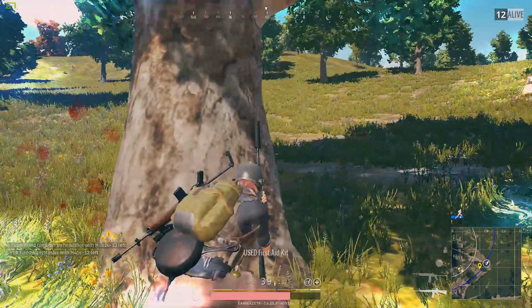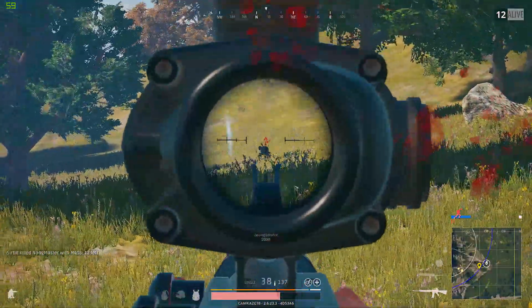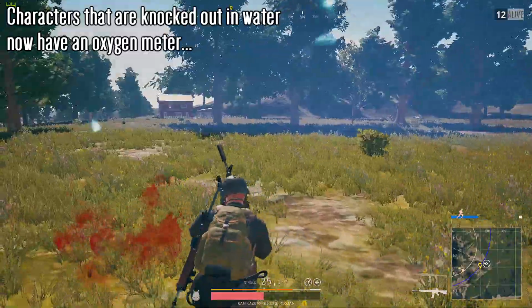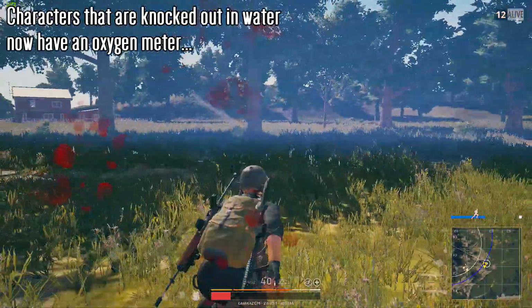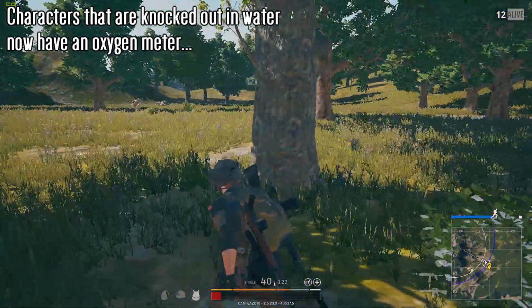Now, beyond the major optimization passes and additions to the game, some other changes and tweaks were introduced in this patch that are certainly worth a quick mention. Characters that are knocked out underwater will now obey the laws of biology and have an oxygen meter. So no, you can no longer get downed underwater and transform into Aquaman. Those days are long gone.